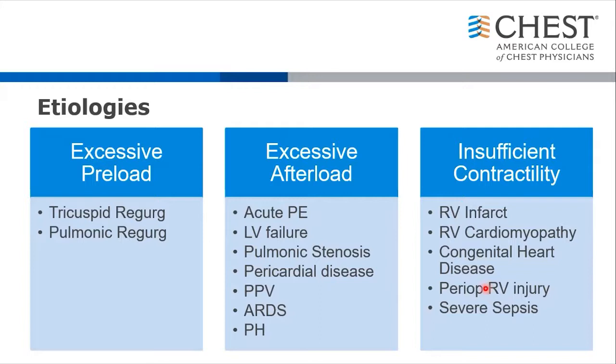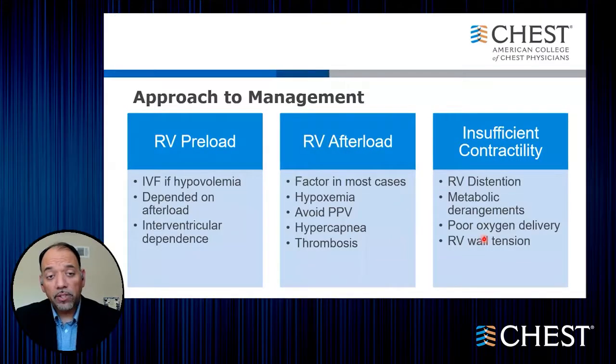This is a constructive way to think about how you would deal with decompensated right heart failure acutely in the ICU. How do we approach the management? Well, again, it's very similar to the previous slide where we're looking at preload, afterload, and contractility. Preload by far is probably the most difficult one to know exactly where the volume status of the patient is in this setting, because again, patients are usually coming in with established pulmonary vascular disease. Their right-sided pressures are already elevated, and they're coming in with an additional insult.